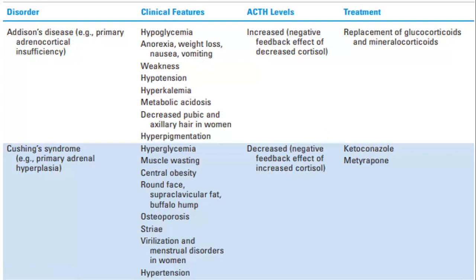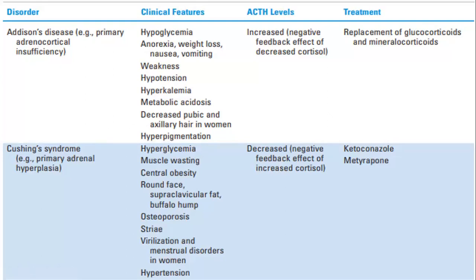clinical feature of your Addison's disease is what we call hyperpigmentation. Okay? So hyperpigmentation. So remember, in Addison's disease, you have low levels of your cortisol. And these low levels of your cortisol will stimulate the anterior pituitary gland to produce your ACTH. Now, remember, your ACTH contains the MSH fragment. Okay? The MSH fragment, once produced in large amounts, causes hyperpigmentation.